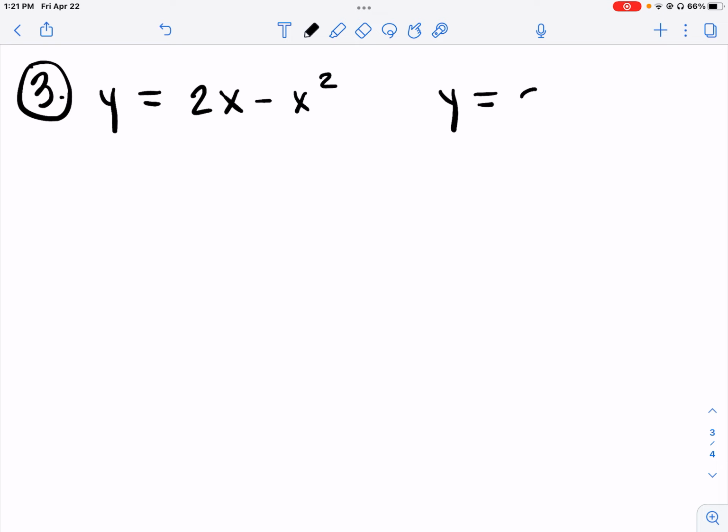Okay, number 3 asks to find the area between two curves, or two functions. Okay, so the minus x squared is an upside down parabola, and y equals 2x minus 4 is a line. Okay, so first we need to find out where they intersect. Find out where those graphs intersect. So that would be finding where the two graphs are equal. So we're going to set them equal to each other and solve.